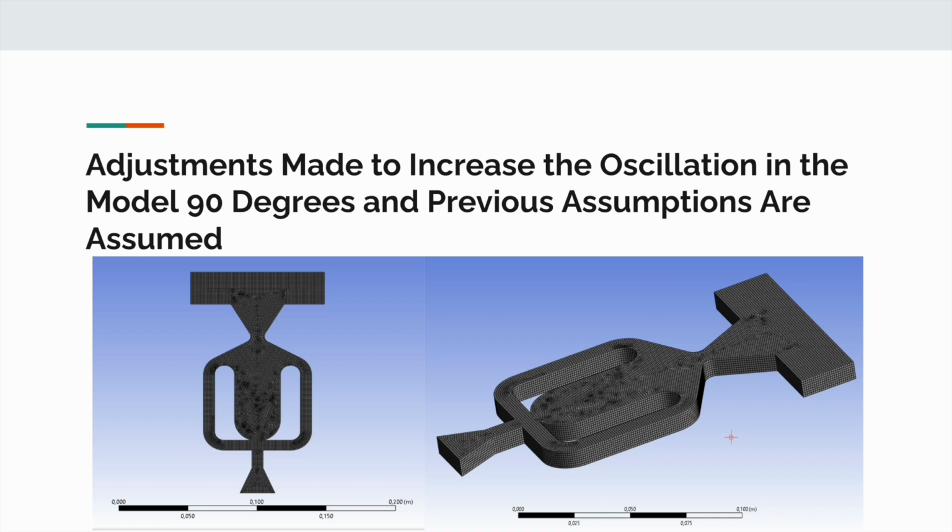Moreover, the flow rate was too high for the fluid to oscillate, so we made the tunnels rectangular instead of circular to decrease the flow rate by increasing the area, which results in a decrease in the velocity of the fluid. Then we assumed the k-omega model to see the vortices at the edges better and no-slip conditions on the walls for our new ANSYS model.